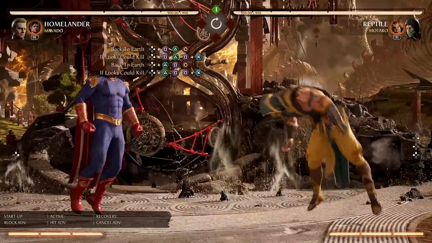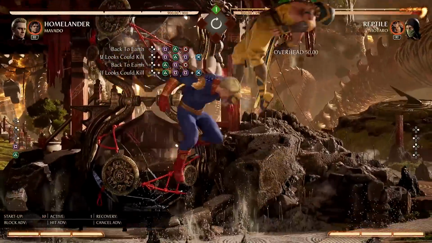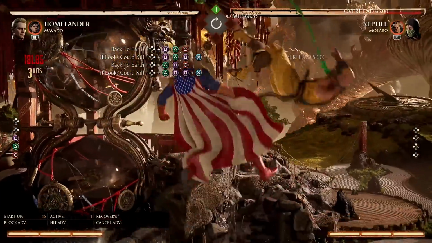But next up, it's time for the air combos. First up, we have Back to Earth, very fast, and knocks the opponent down. You can run up for a full combo. That's pretty sick. If you want to land an air-to-air, here's the string you want.